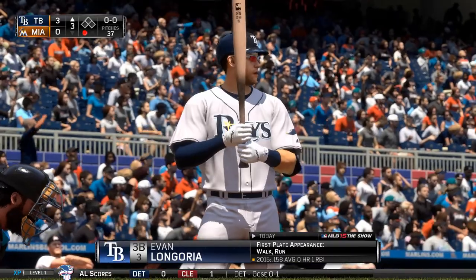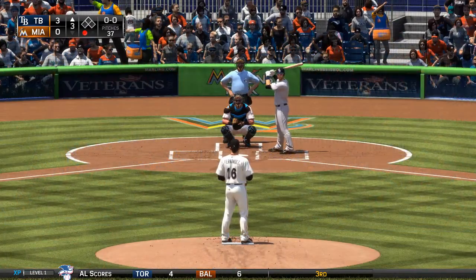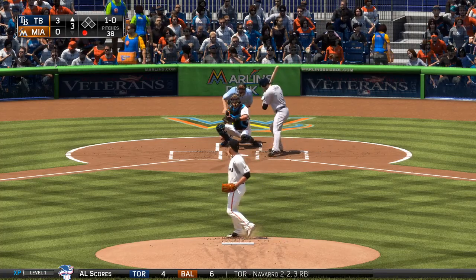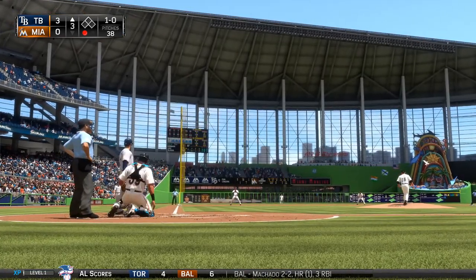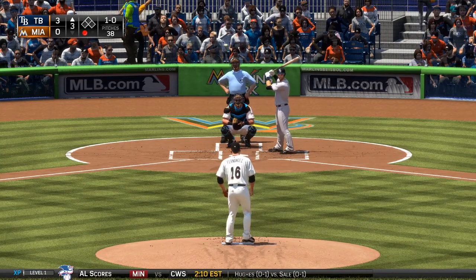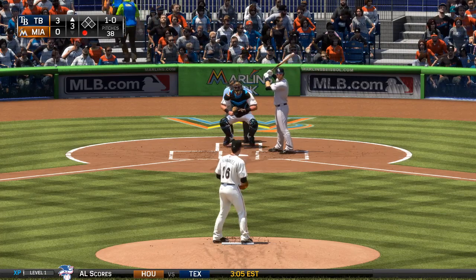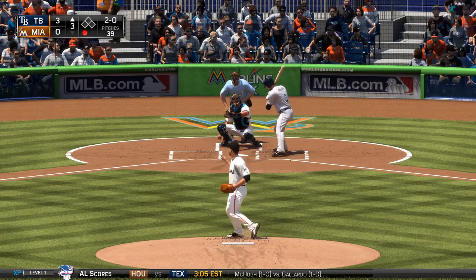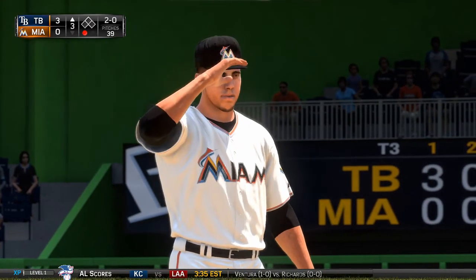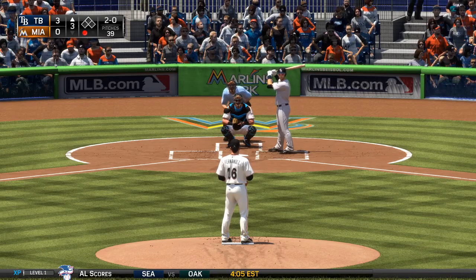Evan Longoria will stride in. He walked and came around to score his first time. Now the first pitch. Fastball too high to start him out here, 1-0. Longoria waiting on the 1-0. Not close. It's 2-0. Seems like there have been quite a few of these easy takes here in these first few innings. Actually, a lot of easy takes. He's making it much too simple for these guys to get into good hitters' counts.